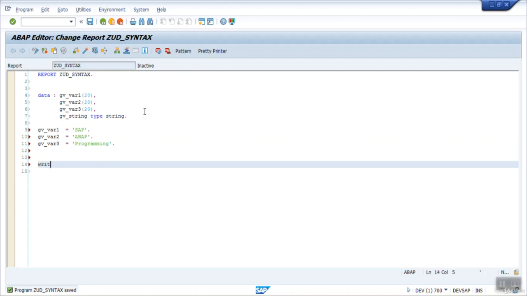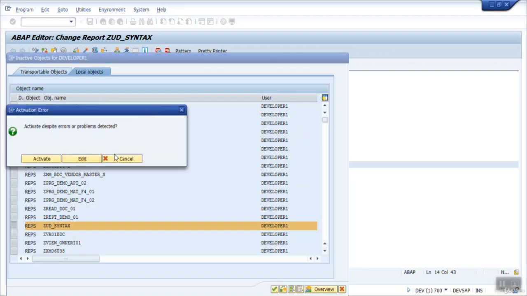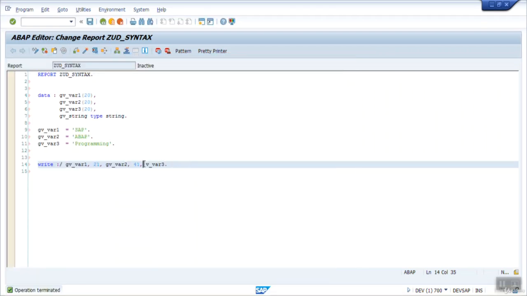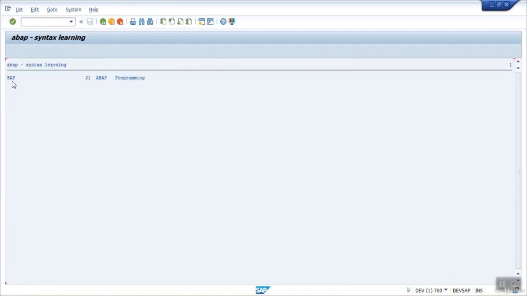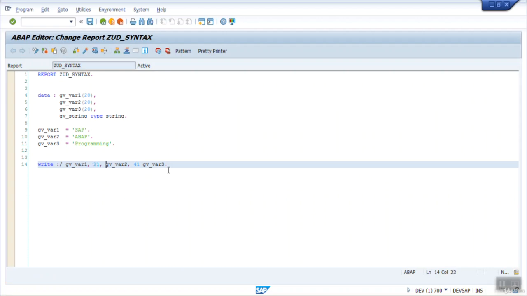Here WRITE gv_var1, at 21 write gv_var2, and at 41 write gv_var3. This is simple printing of the values which we assigned, that is SAP ABAP programming.